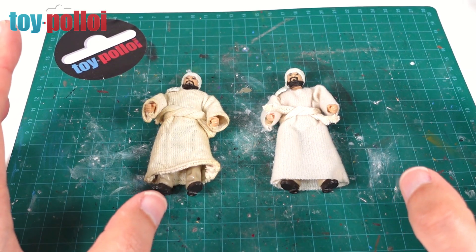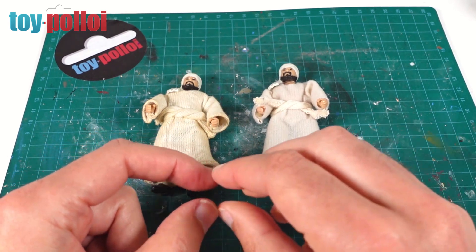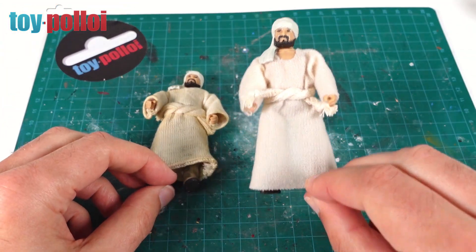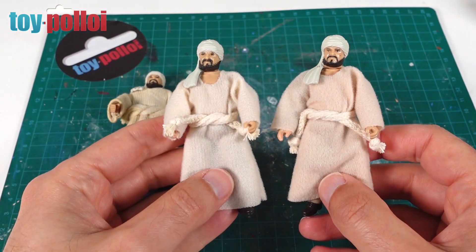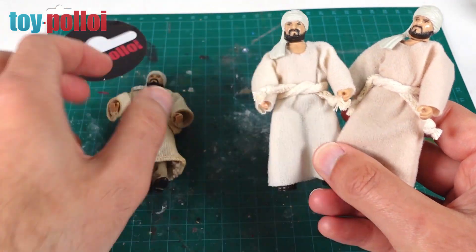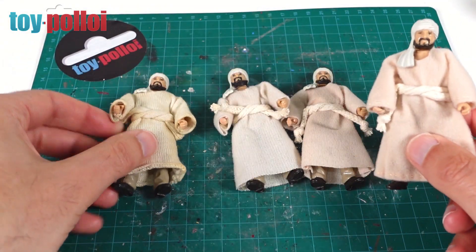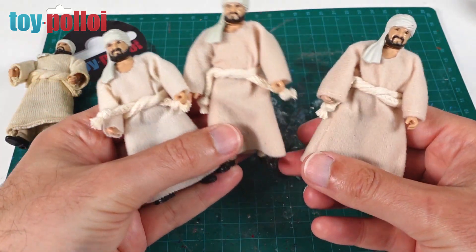The pattern is now done - you'll be able to download it for free from toypolloi.com. There are two ways of using it: without hemming at the bottom, just cut the arms and skirt a little bit shorter; or with hemming along the bottom of the skirt and around the armholes as marked on the pattern. I've made some other versions now - here's one using the different color fabric. We've got two slightly different versions, both looking really quite nice. I've also done a fully hemmed version with hemming all along the bottom and around the armholes, which looks closer to the original but involves a lot more work.